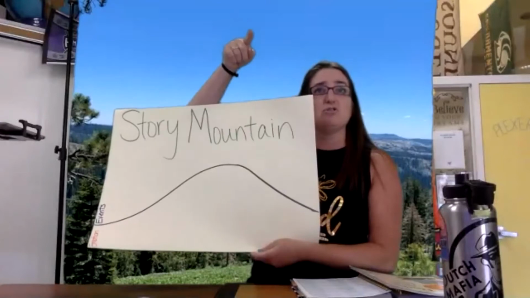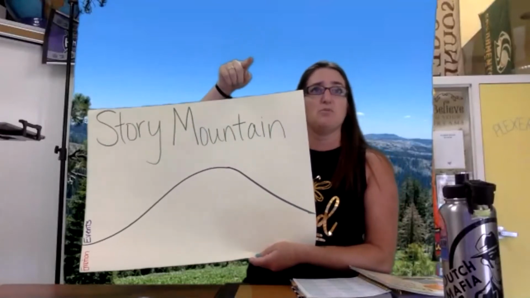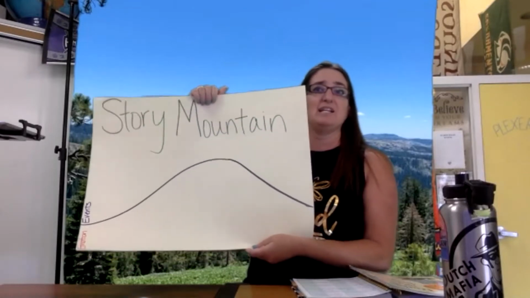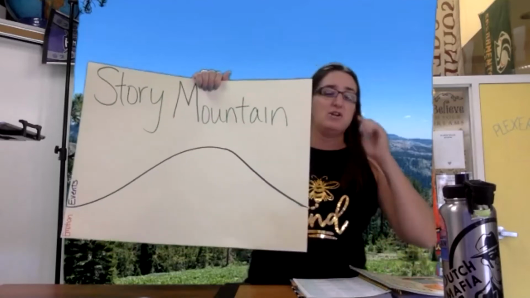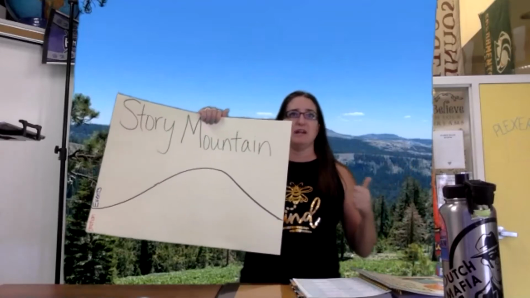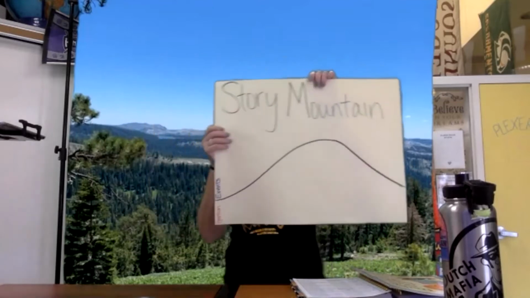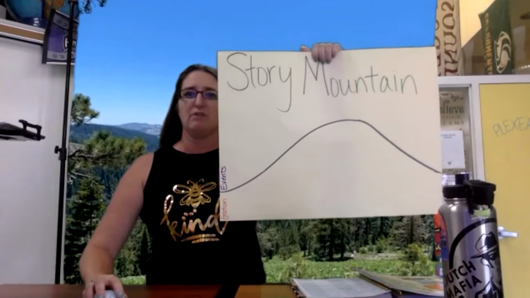So what I need you guys to do right now is you need to get out your writing notebook, right? You should have a spiral notebook that you do writing in. You need to have that handy, and you need to draw a story mountain in that notebook. If you don't have a notebook, get a piece of paper and draw this on there. Whatever you have, you need to draw yourself a story mountain. I'm going to hold it there for just a minute while you draw your own story mountain.